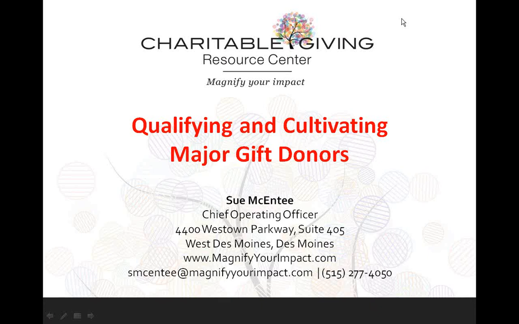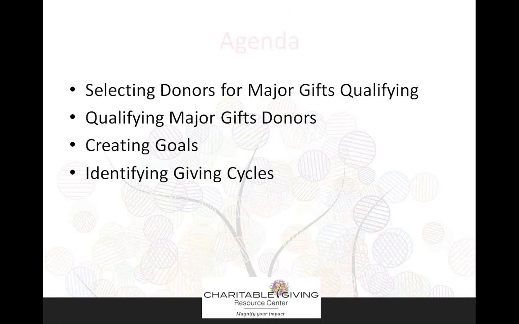So today we're going to talk about qualifying and cultivating major gift donors, and this is a topic that a lot of people call and say, how do I know when they're ready to be asked for something bigger than what they've done? And where do I find these people? How do I identify them? So today we're going to actually talk about that.